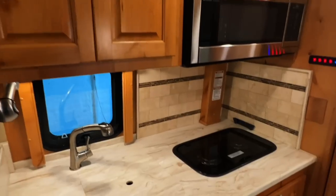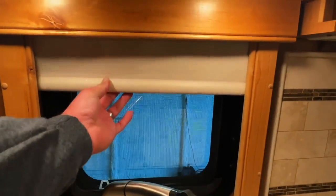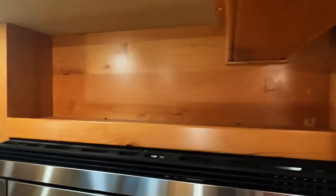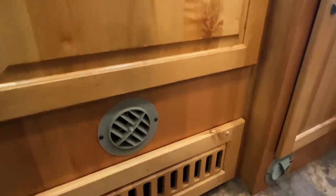We'll go ahead and check out the kitchen area now. We've got solid surface countertops, a dual basin sink, and a window you can open with a screen. Got pull-down blinds for privacy and a tile backsplash to help keep things clean if you're cooking. There's a two-burner propane cooktop and a convection microwave oven that will actually heat up. Got a little storage rail up top, AC power up top that the microwave is plugged into, and lots of storage space with all kinds of drawers. There's also a furnace duct return here where air cycles back for the furnace.